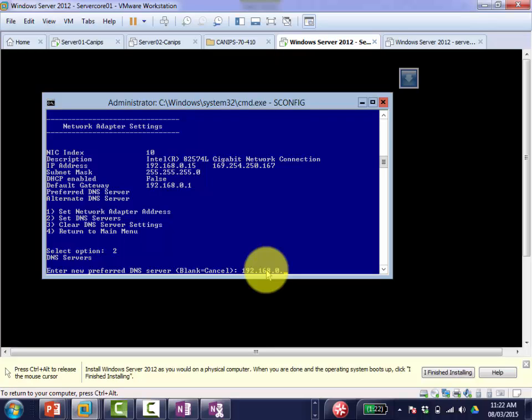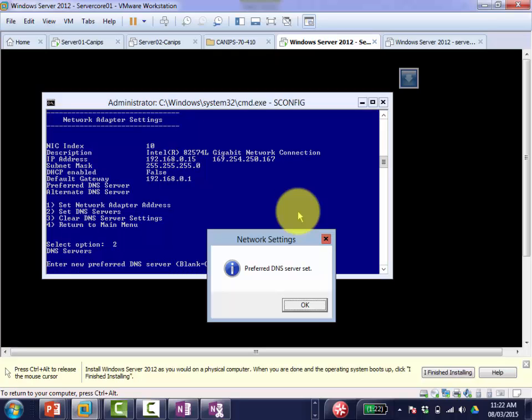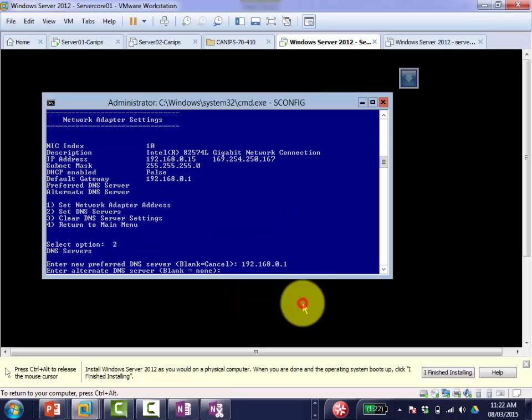Okay, so I'm putting the preferred DNS as our preferred DNS, which is 1, right? Enter. Preferred DNS server set.